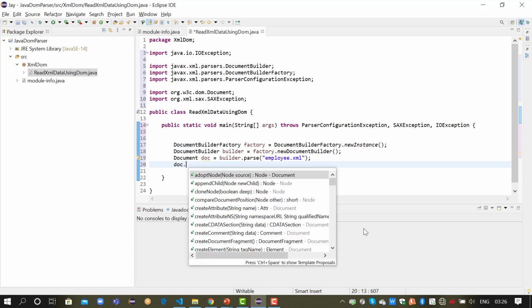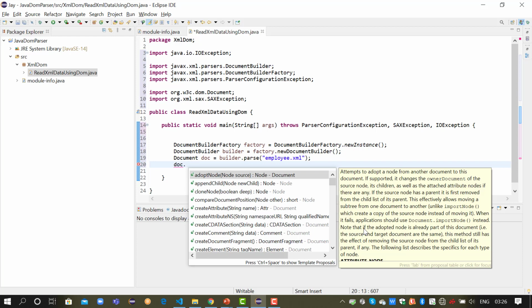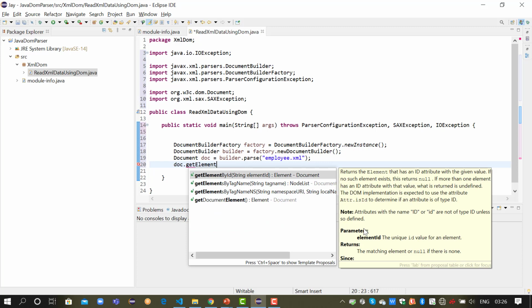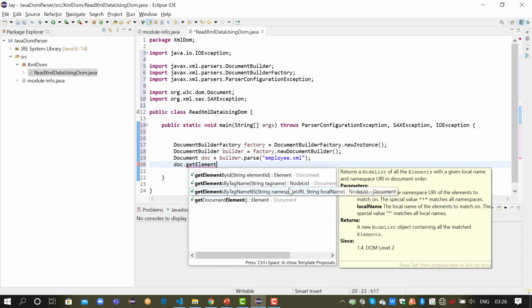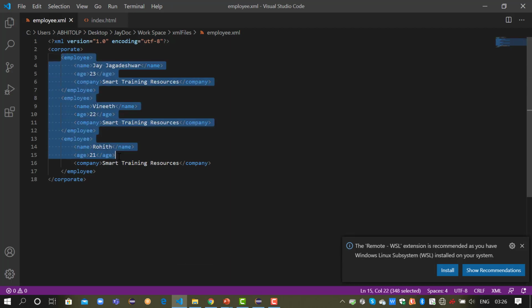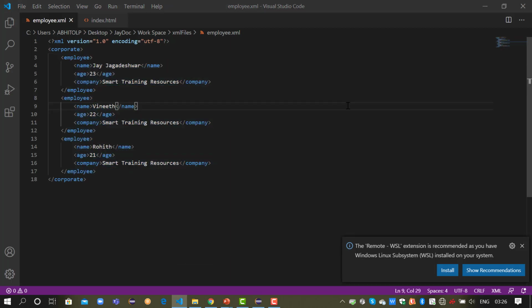Now using this document object, I have methods like getElementById and getElementsByTagName. See, by using this getElementsByTagName, this will return a NodeList object containing all the matched elements, which means I have to get all these node elements, right?